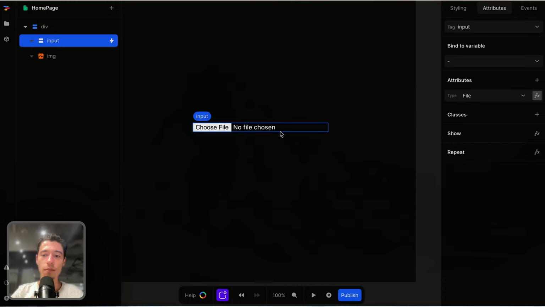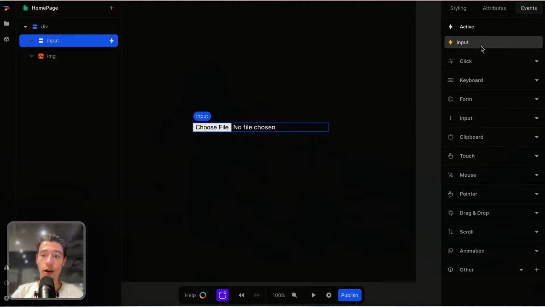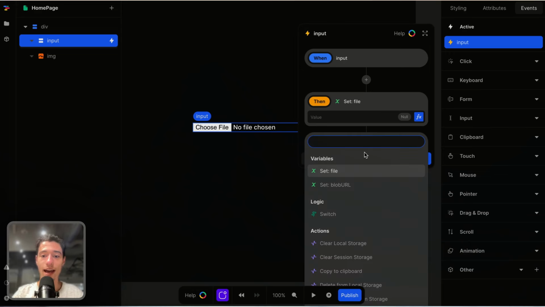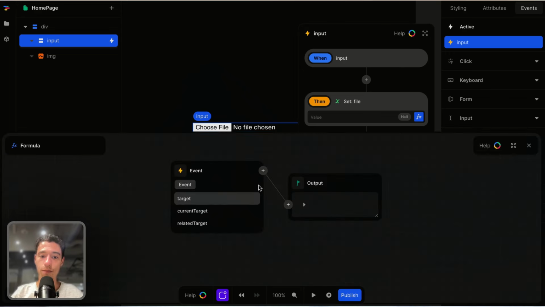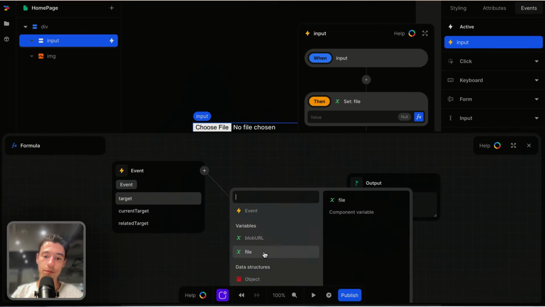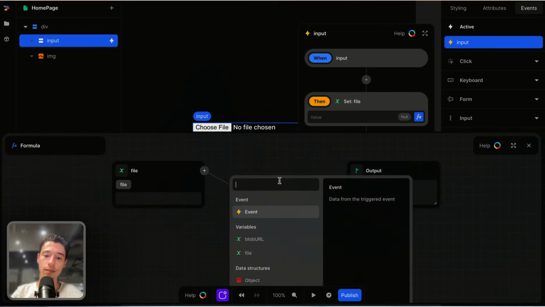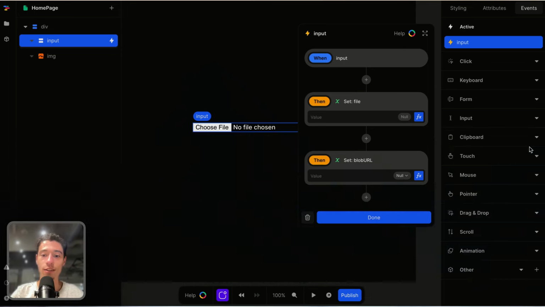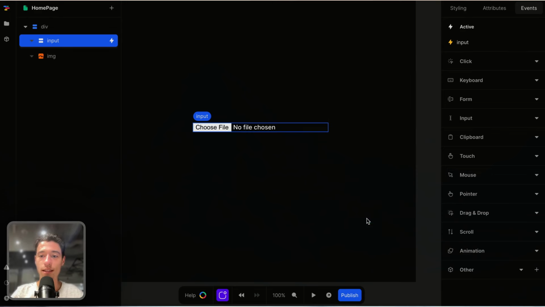So I go on my input event, and on event input, we can also remove the console log. And then we set the variable for file. And after that, I want to set my blob URL to be the file, and then going through my function to turn it into the link using the URL.createObjectURL and so on. So let's see if that works.